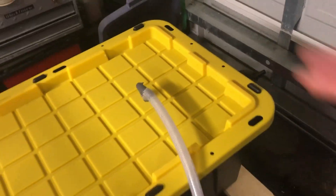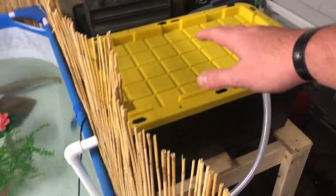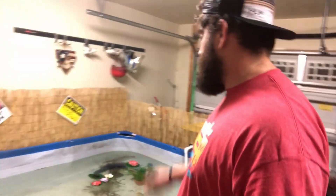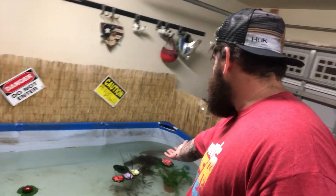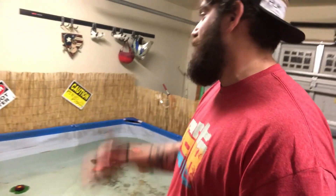I gotta get in there and scrub all those stains off too — that's my next beautification step. 10 feet long and 6 feet front to back — it's a massive pond. I've done some filter modifications with how this whole filter works. If you want to see the inside — how my filter works, how I keep this pond running, happy, healthy, and pristine — let me know down below. That's it guys — we got our ducks in the pond, adding a little more flavor, making it a little more sick. If I'm going to go this far adding monster fish and live wood and rocks directly from their environment, I might as well go all the way — ducks sit in ponds, come on.